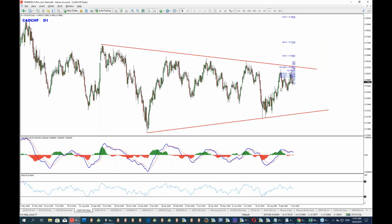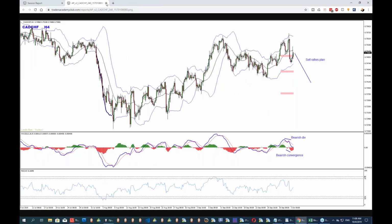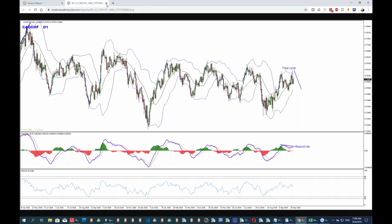And of course, we're looking at this big pattern on the daily chart, which means, technically speaking, we can be going towards the downside here. So plenty of room, technically speaking, and that's why I'm holding that position for a better risk reward ratio, not 1-to-1 for target one. All right, then the next part that we have, by the way, I did not cover both images here, I believe. Sell rallies, yeah, that's pretty much the idea.